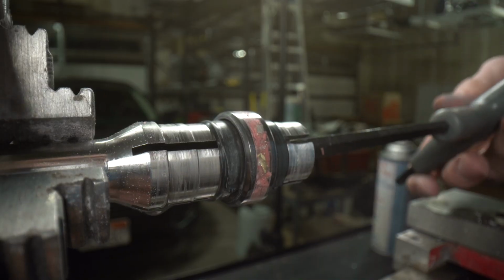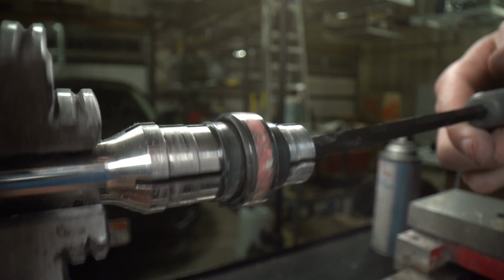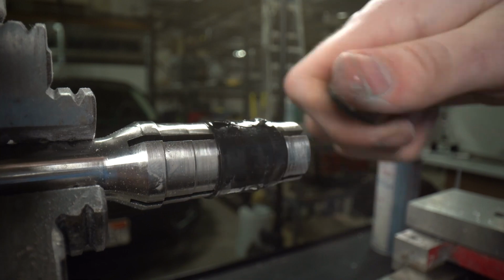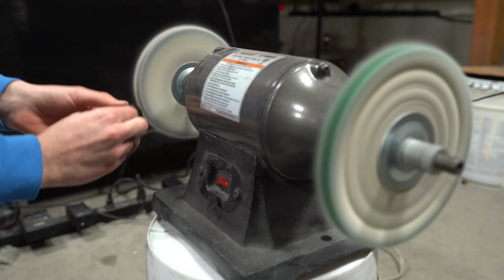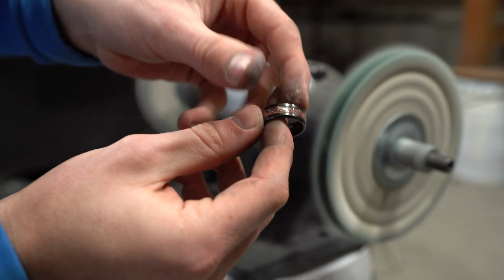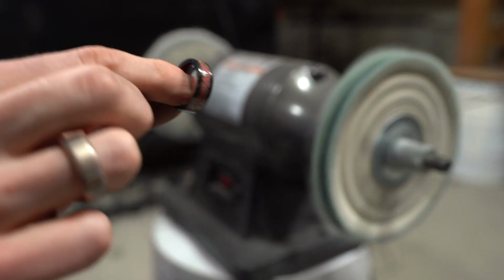All right, it's looking good. I'm gonna take it off the mandrel here and take it over to the polisher and give it its final polish. All right, that's looking good. I'm gonna go get it cleaned up, then we'll take some final shots of it.